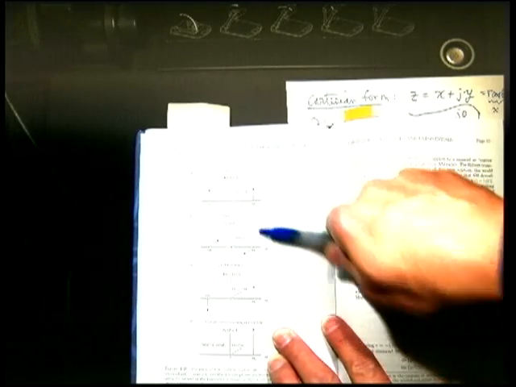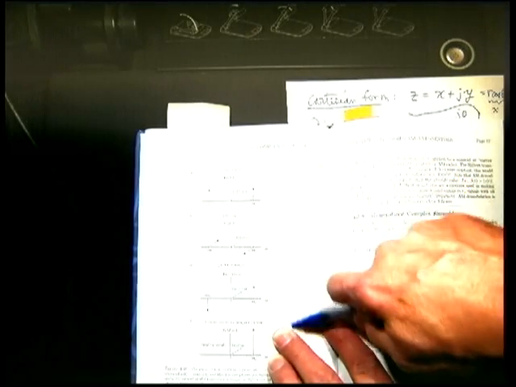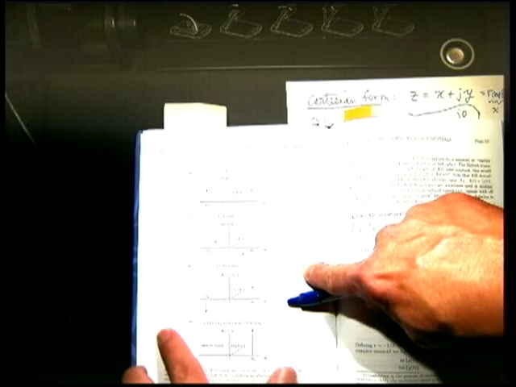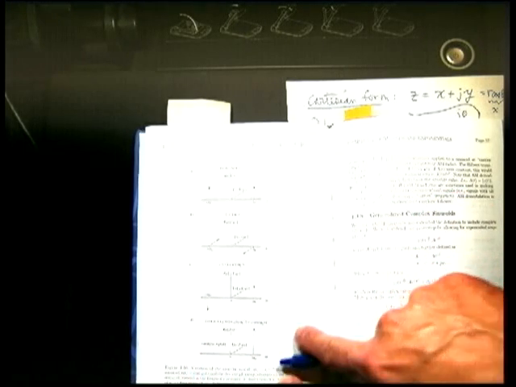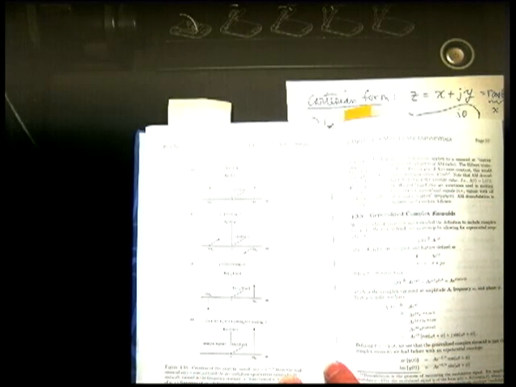If you add this graph and this graph, you double the positive frequency component and you cancel the negative frequency component and get a pure e to the j omega t. So it's just kind of a graphical calculator.